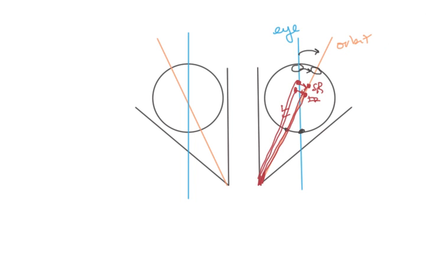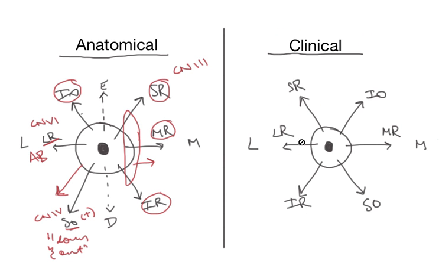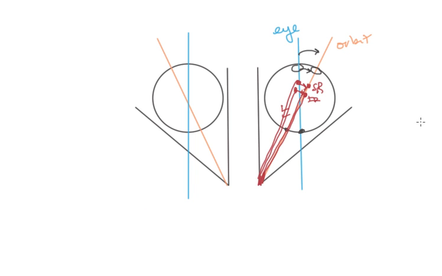I'm not going to talk about the lateral and medial rectus and what happens when we look in or out, because they're the same both anatomically and clinically. But the superior and the inferior rectus do change, right? And that's the reason why, because when we look out now, we're lining up those muscles with the axis of the orbit and the axis of the eye, I should say, as well. Okay, so that's in one scenario. That's what happens with the recti.